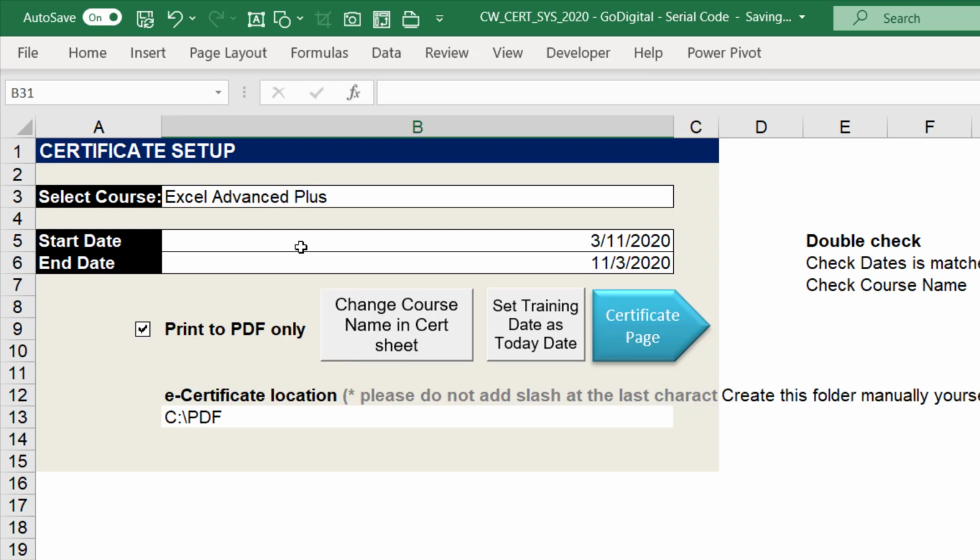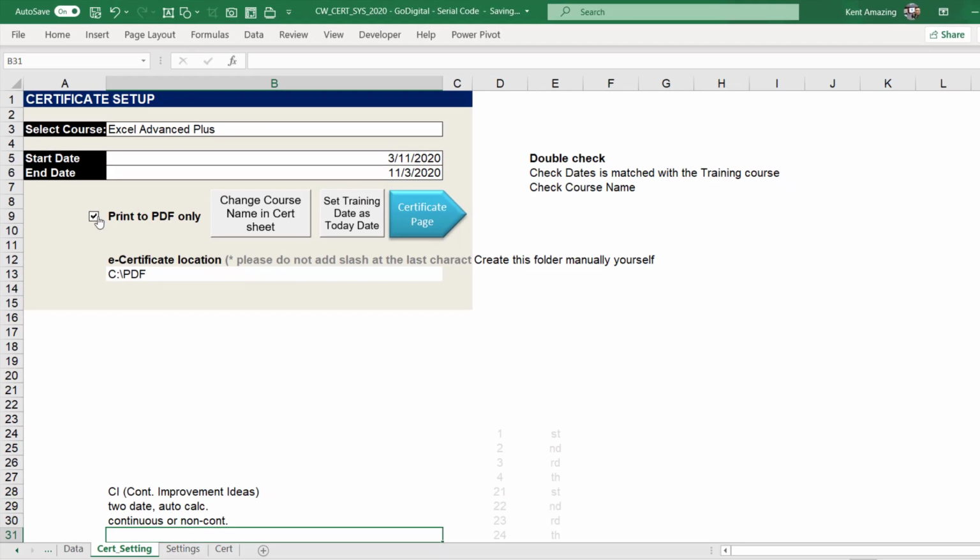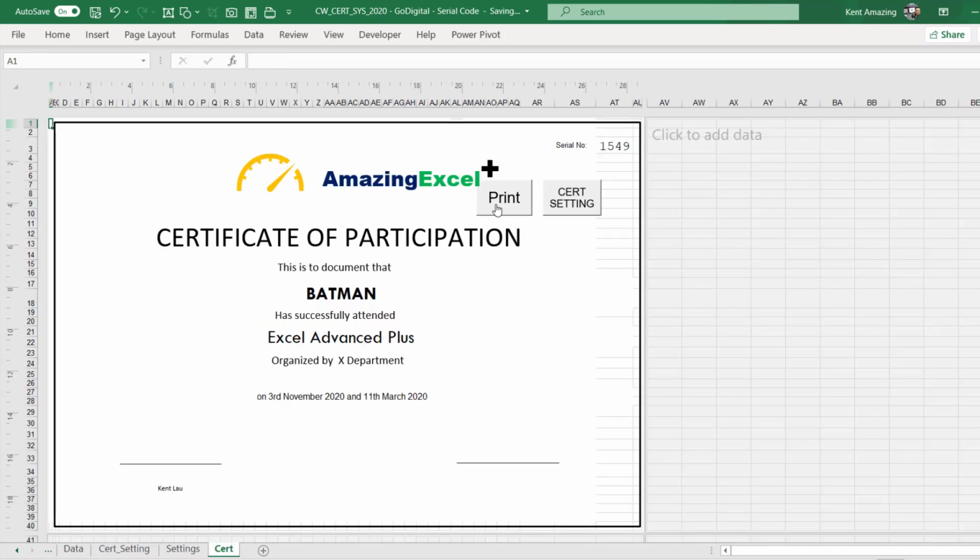You can print this as a PDF, so you can save the Earth, our Mother Earth. We have only one Earth. Or if your client insists that you print a physical copy, then you can uncheck that and print it out. So I do assume that you have this, and you have to create these folders just one time. And this folder, and then click on this, and the rest will be the same.